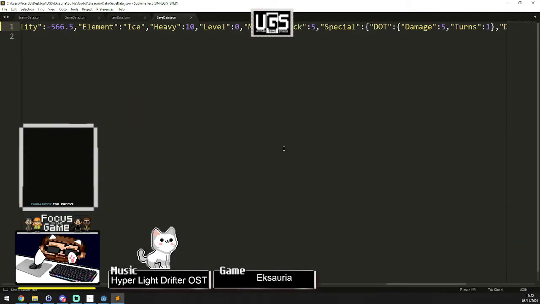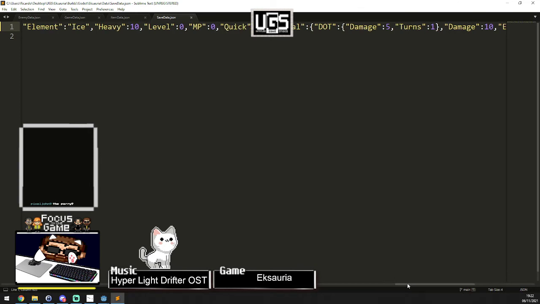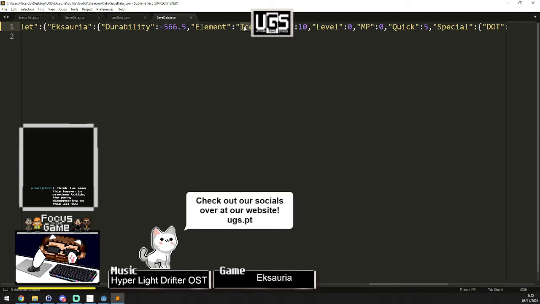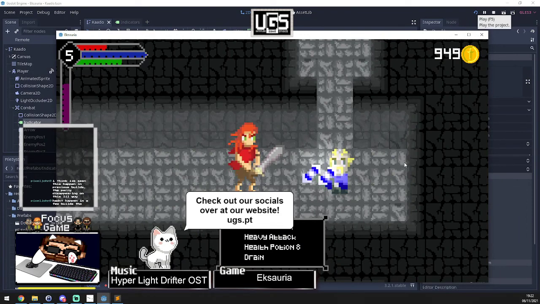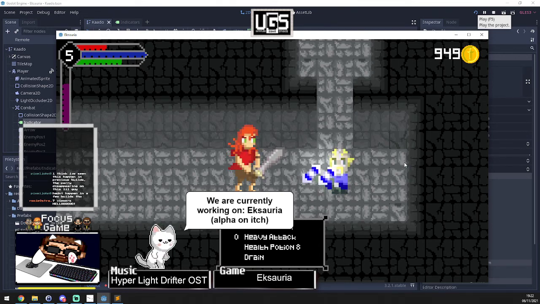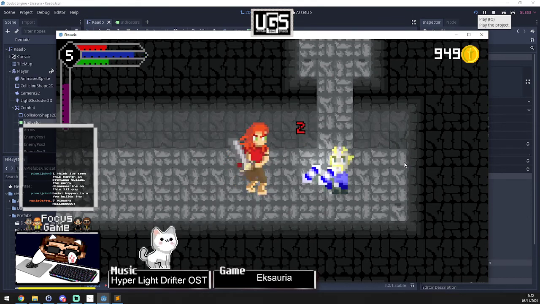Let's just check our save data. Where is my Eksauria, which is in here? And I have the element ice. Ladies and gentlemen, a simple gnome may kill me. Please don't kill me, it's going to be a hard fight, and I don't have a way to change my Eksauria to another element mid-game. Oh well, this is going to be a hard fight. At least I have 8 health potions. Let's just see if I survive in that.